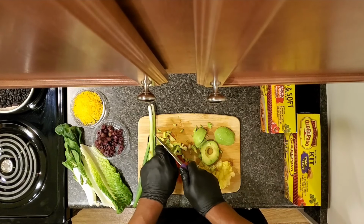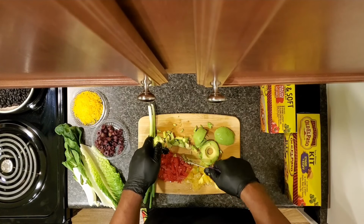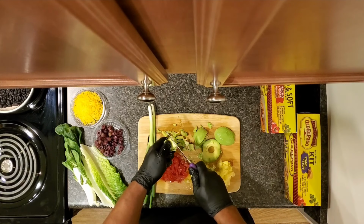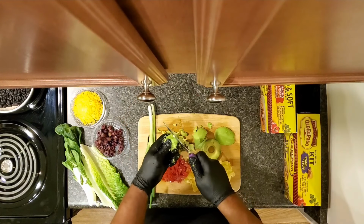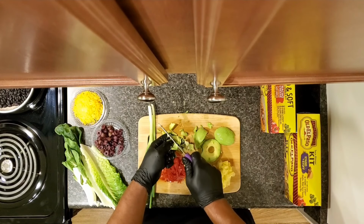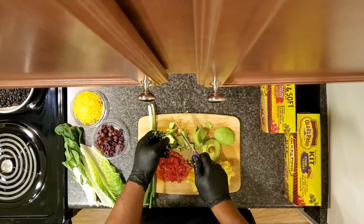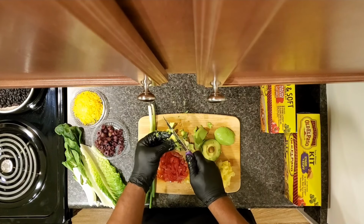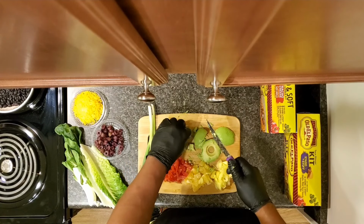I got a lot of avocado I can work with. Let's separate that a little bit. Okay. Got away from me a little bit there. And easy to cut. I mean, and they're gonna complement my tacos really well.